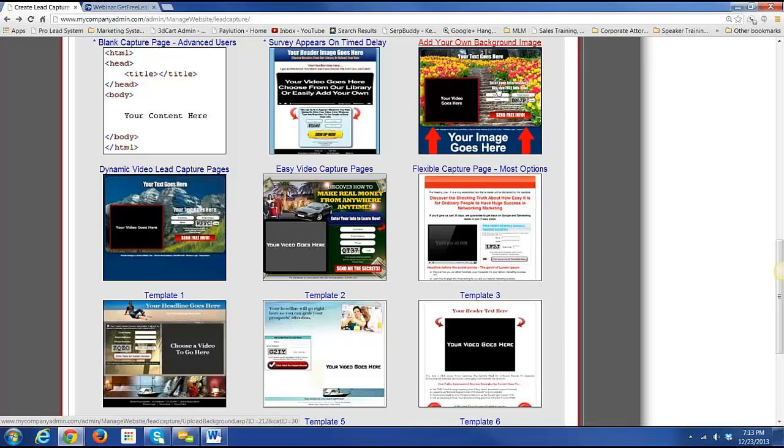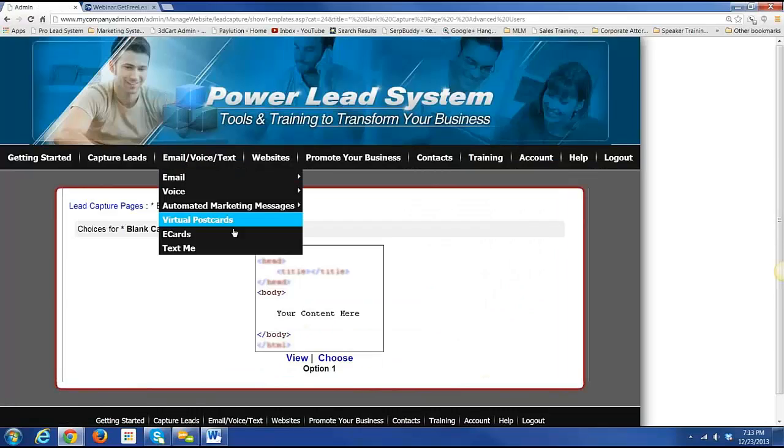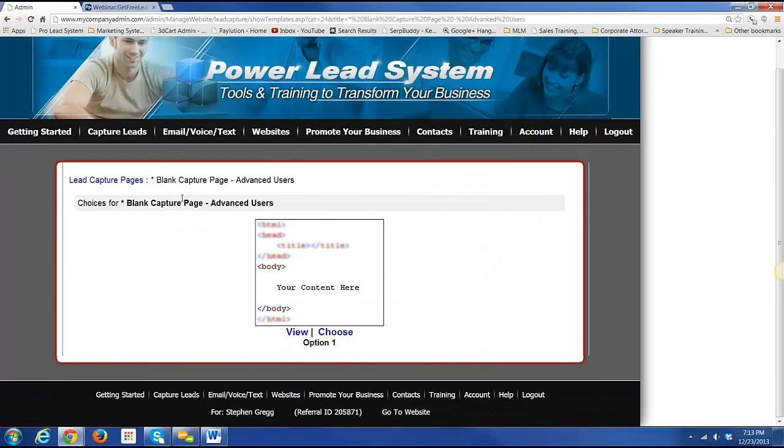What I did was I actually spent a few hours. I have an in-house team that can create landing pages pretty easily, and they'll do it for any of my clients for, I think he said $75. So what I did was I went here, and this is called HTML. If you know anything about HTML, you can actually go here and build one yourself if you already know how to do it. If you don't, then you can hire somebody pretty inexpensive, and they can create you as many custom ones as you want. I just used this one because I needed something specifically for that network marketing company. And I needed it fast.